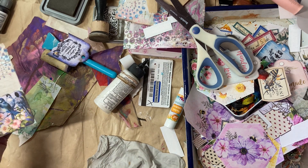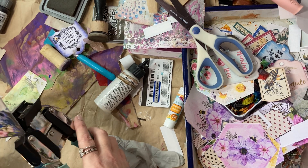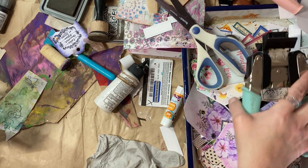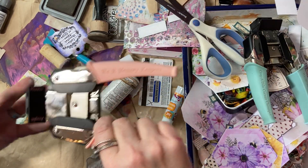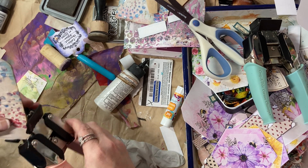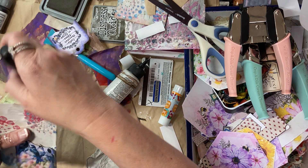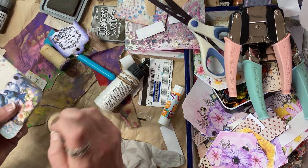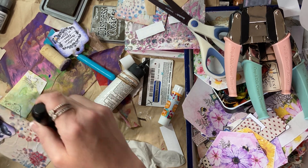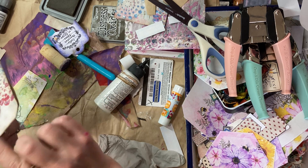Here it is — we'll do a half. And where did that taggy one go? Angle — does a tag right. Look at that. There — ta da! We completed something. Well, not really — I know myself well enough to know I'm going to wind up making a little bitty tag to go in there, but not right now. Right now I'm going to go put an ice pack on my head — not even lying.